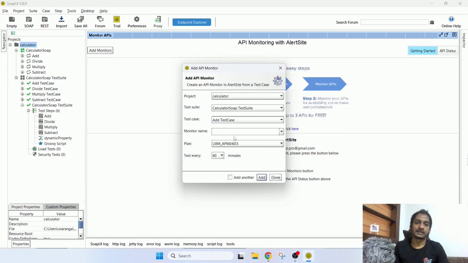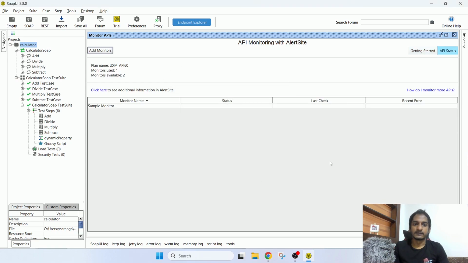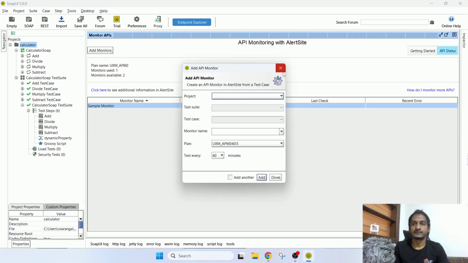Since we didn't have any existing monitor name, I will create a new monitor. I will create a sample monitor, and then edit. Now you can see my sample monitor is created, the status, and that information is there. And again, if you need to add another monitor, you can go and do the same.